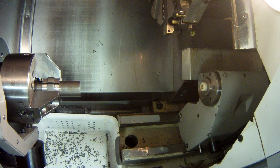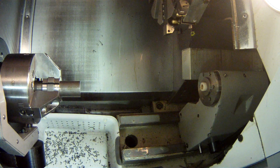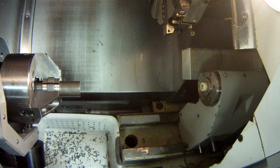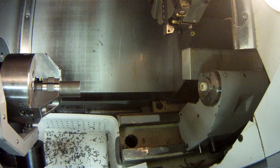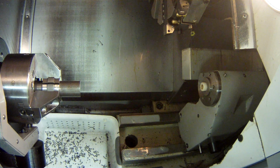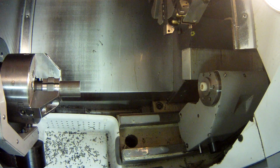Now here's the deal about how much to move the work coordinate system into the stock: how accurate can I be at putting 2 inches of stock sticking out? If I can't do that very well, then I probably need to move it in farther. So I'll be cutting stock the whole time. But I'm going to go with 30 thou. So to move it that way, I'm going to type negative 0.03, and I'm going to press the right enter key. That's going to add negative 30 thousandths to that.